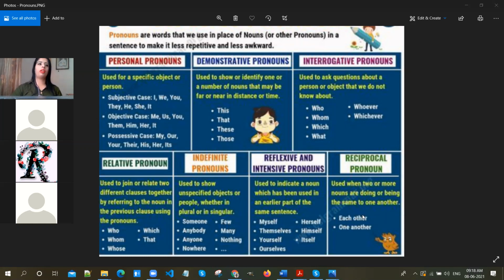So each other is used for two people or two persons, right? Two persons, like we should take care of each other. When we talk about two people, we use each other. One another means more than two, right? It is the duty or right? We must, or the people must discuss the things. People must take care of their responsibilities, or people must discuss the things with one another if they are having some issues related to their families, related to their personal lives. They must discuss the things with one another. They should talk to one another, but each other means when we are talking about two people, right?